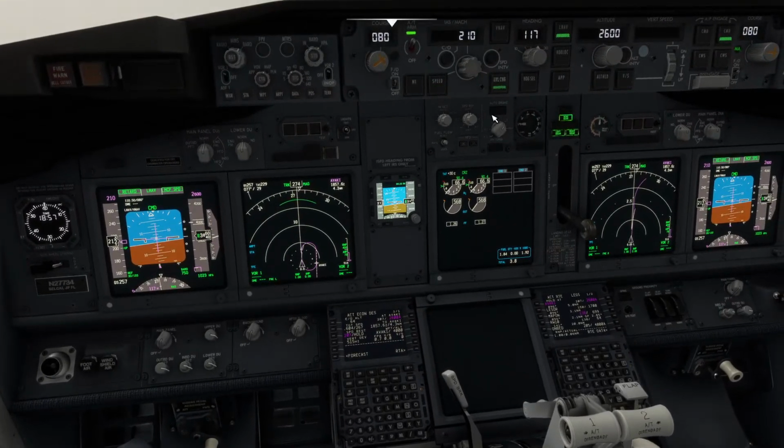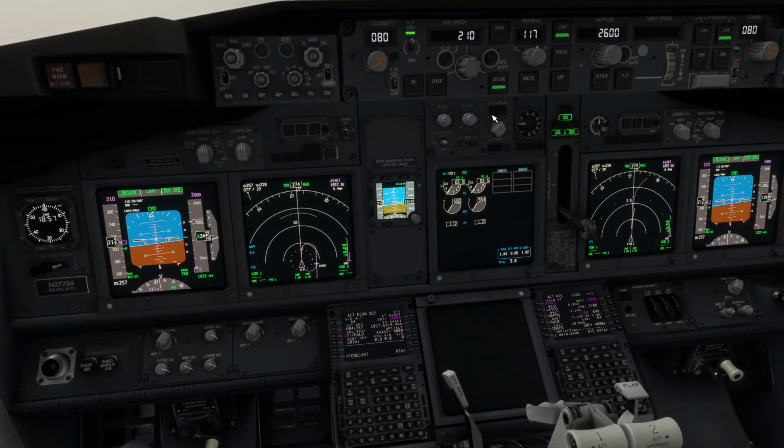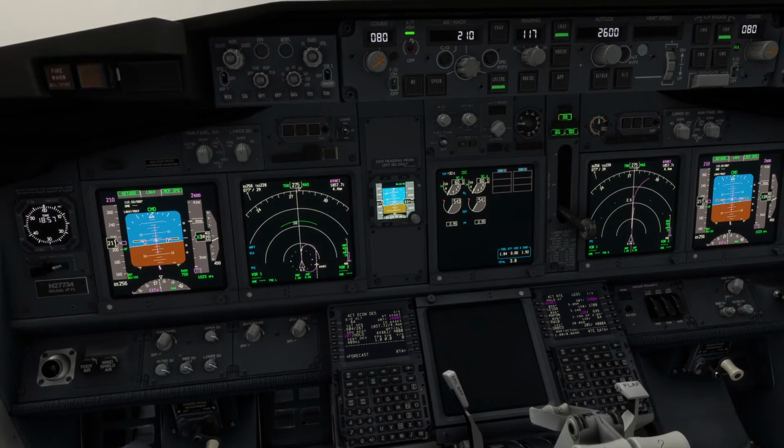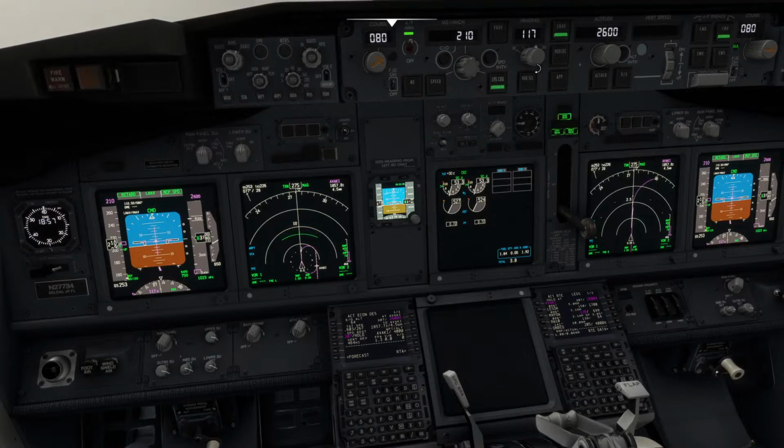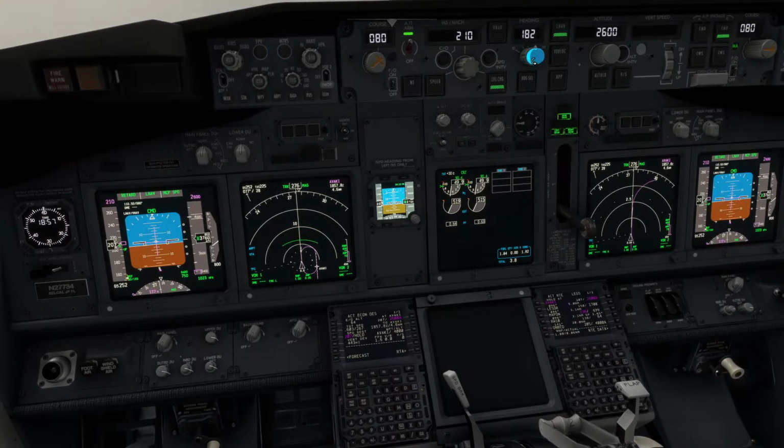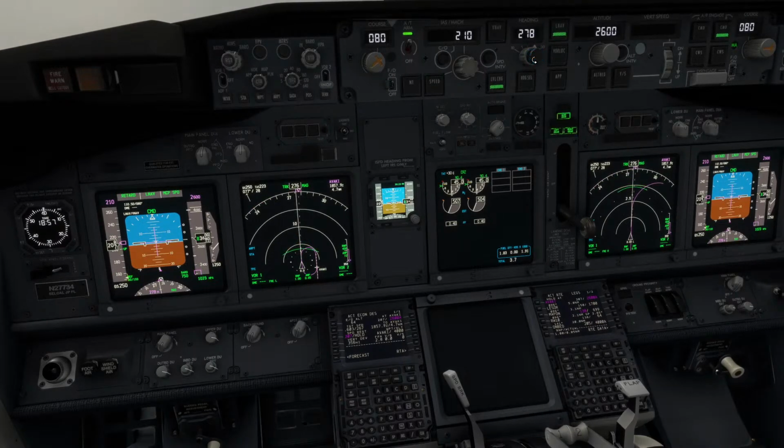Let me see, level change, better. I want to make sure I go to 2,600 so I get further information, further instruction from FSi panel. I still need to extend the flaps. So as we turn inbound, I'm going to reduce the speed to flaps up.